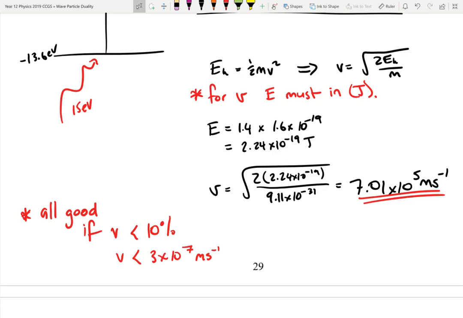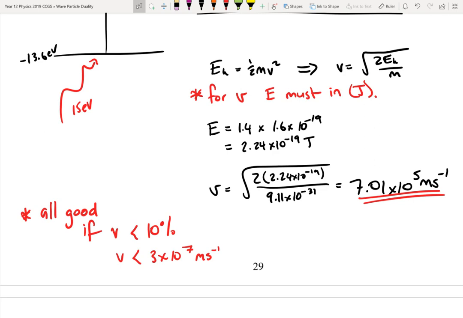I did a quick little side mission with the other class. This tube is a 4,000 volt DC tube, so the electrons as they boil off the negative terminal are accelerated across a 4,000 volt potential. They gain 4,000 eV in energy, that's 4,000 times 1.60 times 10 to the negative 19. And if you were to do that, 2 lots of that divided by the mass, you end up getting a value greater than 10% the speed of light. And that is not the right answer.